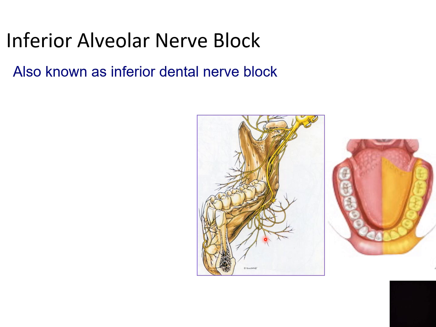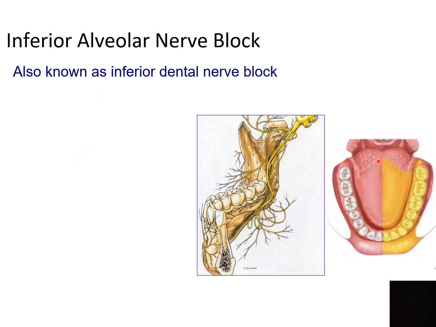The inferior alveolar nerve block is perhaps one of the more challenging injection techniques in the mandible, and there is a 10% risk of failure to achieve anesthesia due to faulty technique with this nerve block. So it's something you would learn over a period of time because it requires considerable skill to administer inferior alveolar nerve blocks.